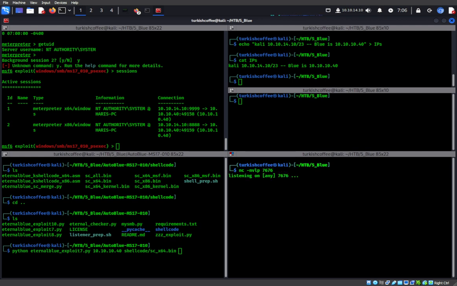Yeah, good. So python, the code is in Python, so we have to call python here. exploit 7 because our target is Windows 7. This is the target box IP, and then we go for this very binary.